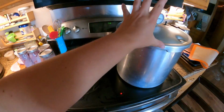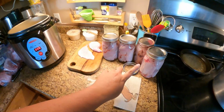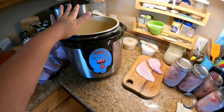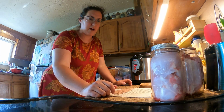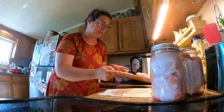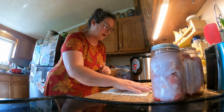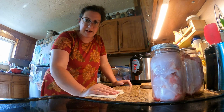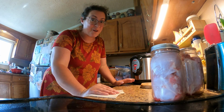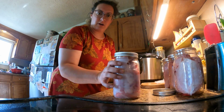Alrighty, so I already have the big canner going. There's 7 quarts in here. We're gonna get these guys ready to put over here. So I think that was 12 rabbits, got 12 quarts, and I do have a little bit left over. We're just gonna cook these with dinner. So we'll have like a rabbit plus a little, which is fine. Right now, 1 rabbit is feeding our family, but our kids are growing, and so having a little bit of extra totally works. So here are the quarts.